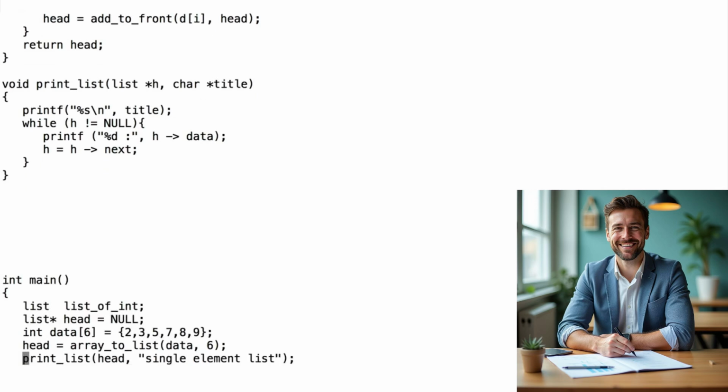So that title shouldn't be single element list. So that's going to be data of 6 made into a 6 element list.